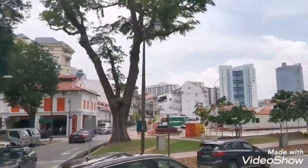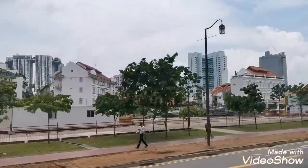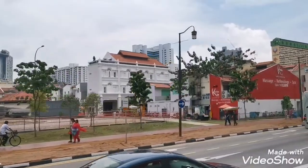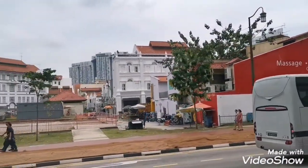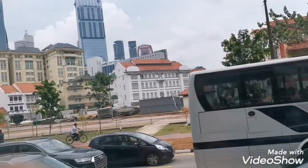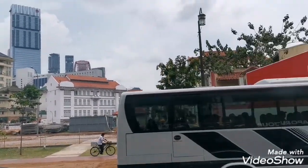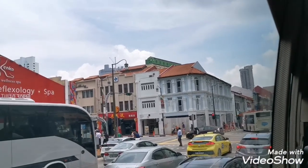Okay, we are into Chinatown now. Chinatown covers about 1 square mile in area. Particularly this area was the Hokkien area, Hokkien being one of the dialect groups from Fujian. So this is the heart of Chinatown. This part is the Cantonese area. As we cross over the traffic lights, on the right side is the Hakka area. That was traditionally so in the early days.